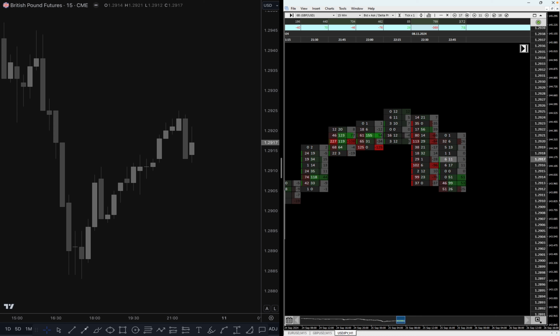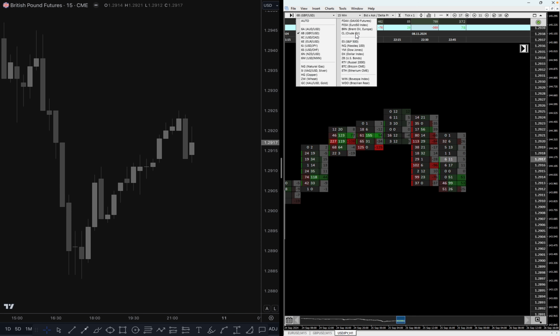So let's begin with the candlesticks. On the left here, we obviously have the TradingView charts, and I am currently looking at the futures price chart for GBP USD. This is called 6B. You can see that here. And using the Cluster Delta app, you can see all the pairs and what their futures name is. So if you're ever struggling to find it, you can see it here.